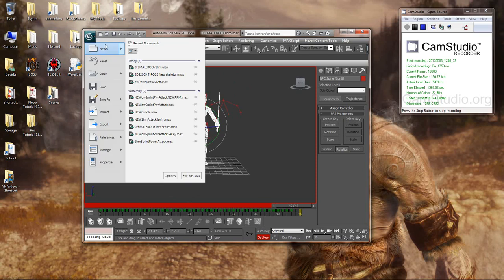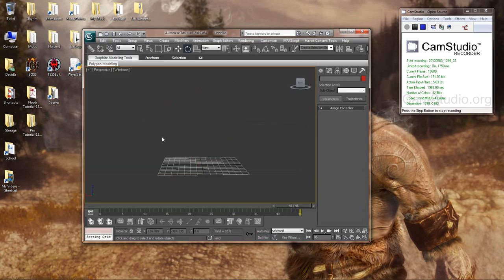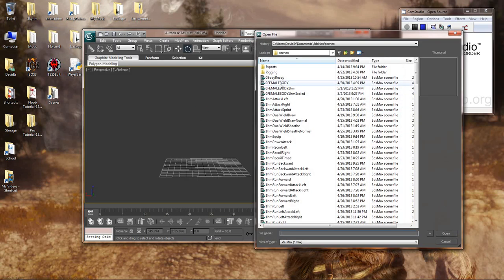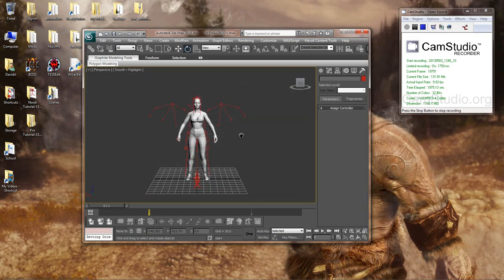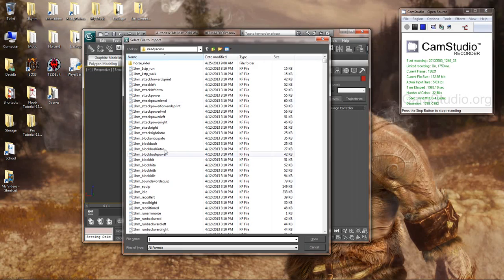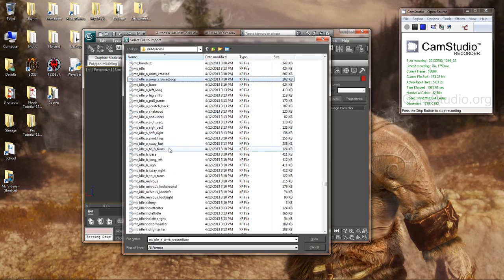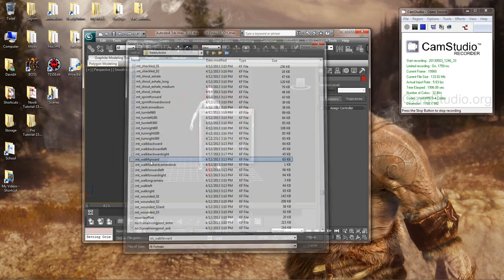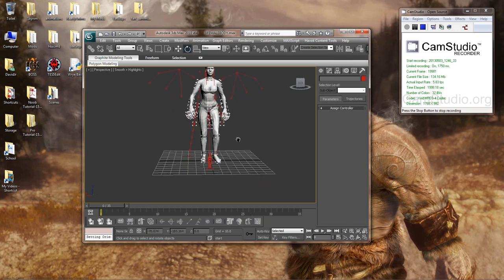So let's go ahead and make an animation. I'm not going to make a combat animation, though. I'm going to make something else, just for fun. Let's see here. Get my unequipped file here, and let's import. Let's go with walk. I'm going to make a funny walk. That way we can walk through Riverwood, and all the NPCs will be using this walk. How about a robot walk? Yeah. Alright, and I'm going to show you how to rotate walks, too. I'll show you what I mean in a second.